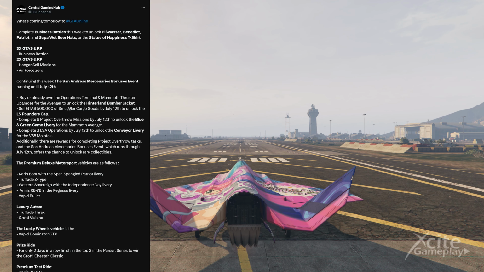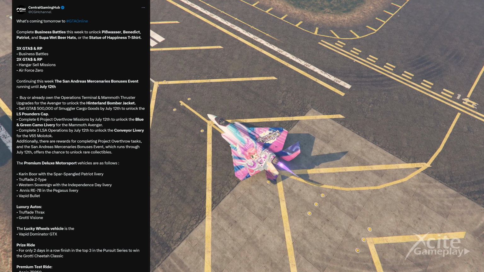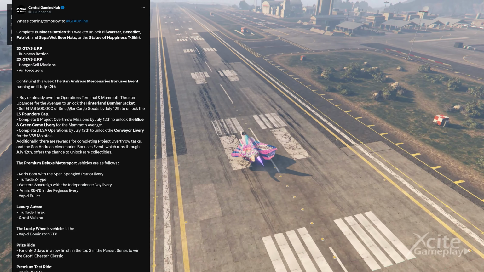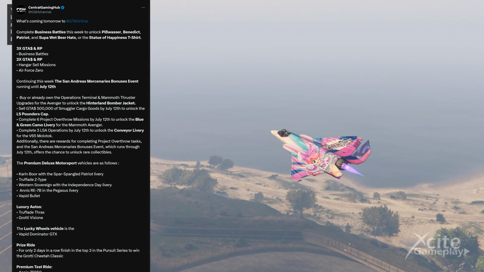What's coming tomorrow to GTA Online? Complete Business Battles this week to unlock the Pißwasser, Benedict, Patriot, and Supa Wet beer hats, or the Statue of Happiness t-shirt. 3x GTA$ and RP on Business Battles. 2x GTA$ and RP on Hangar Cell missions. Air Force Zero.